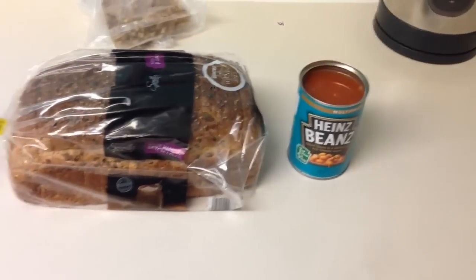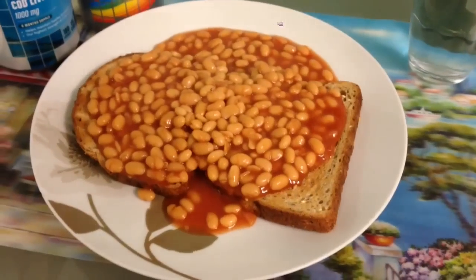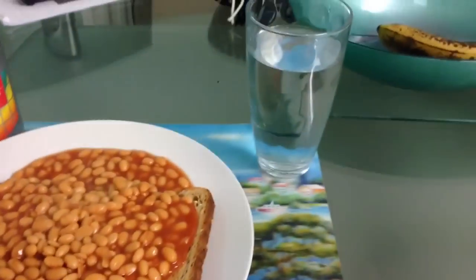Okay, meal one, we've got beans on toast with multivitamins and fish oil. This is before I go to the gym in about an hour's time.